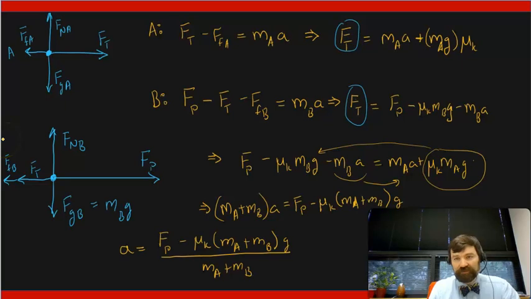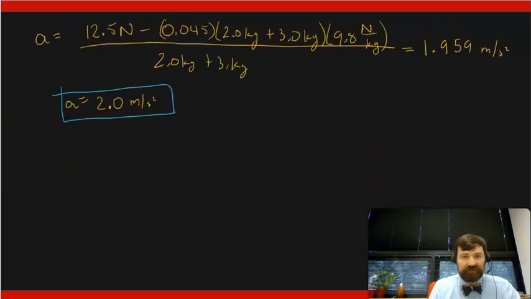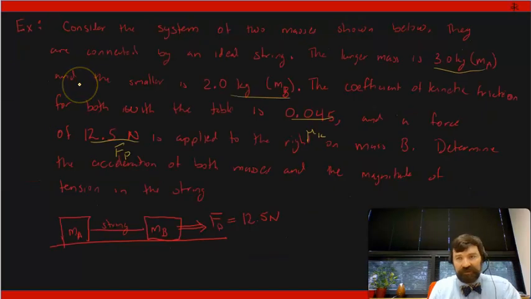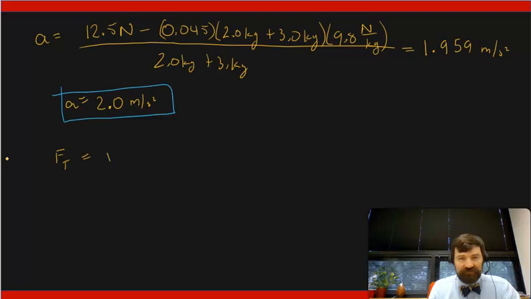And to do that, we just basically grab either one of these equations. I'm going to take this one. So force of tension should be ma times A. Remember that ma was the 3 kilogram mass. So we have 3.0 kilograms times, and we can use this whole number if we'd like, 1.959 meters per second squared.